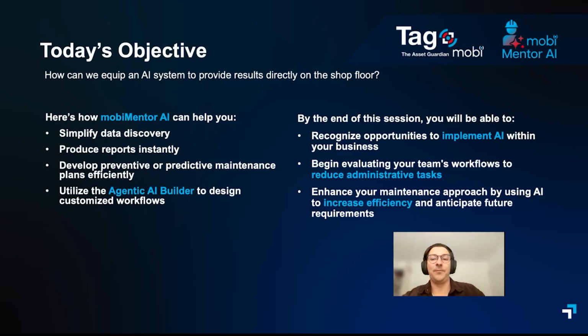By the end, you should be able to recognize some opportunities to implement AI. Maybe some of you, your leadership team says, "Oh, we need to implement AI." Well, today you should be able to recognize where it would make sense. Begin questioning or evaluating your team's workflow. Like, what step doesn't bring a lot of value, but we need to do it, that maybe an agent could do for us or partly do for us, and ultimately increase efficiency.